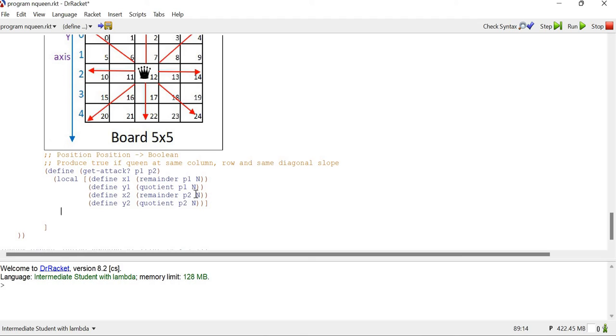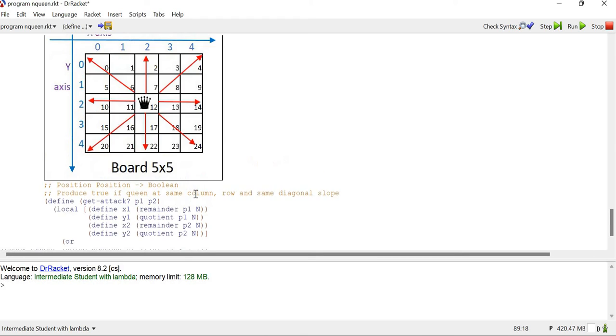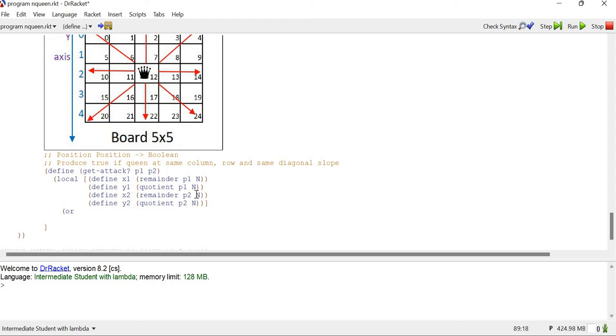So I think we need to use OR. If one of the conditions is true, then produce true. So OR, the first is the same column, so x1 same with x2, and then for the y, the row, and then for the slopes, the same slope.